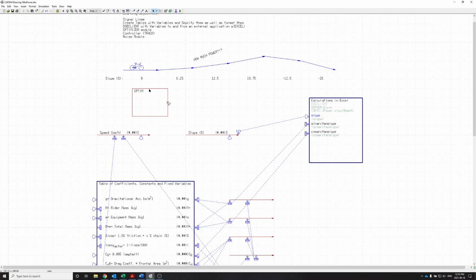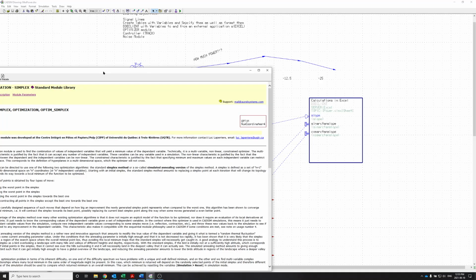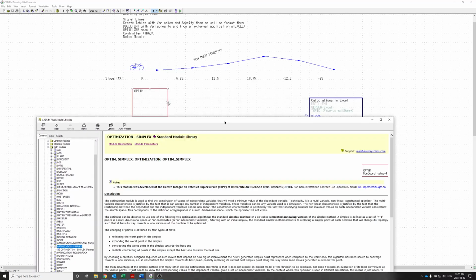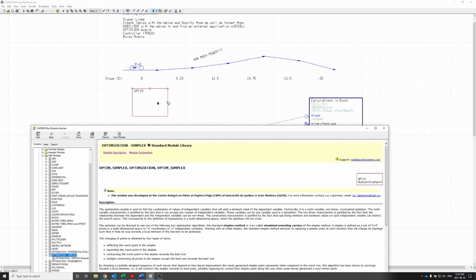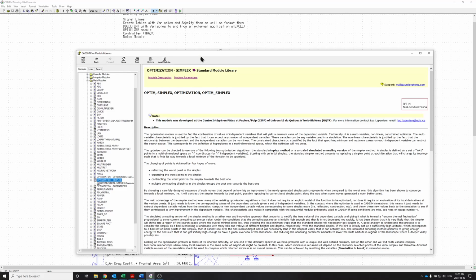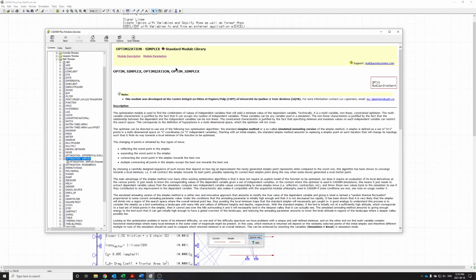And I'm not entirely sure if CADSIM has acknowledged it is an optimizer module, and one way to check that is to click module help, and if this shows up, then we're in the clear. If it goes to the default module, then that means it hasn't acknowledged that this is an optimization module.